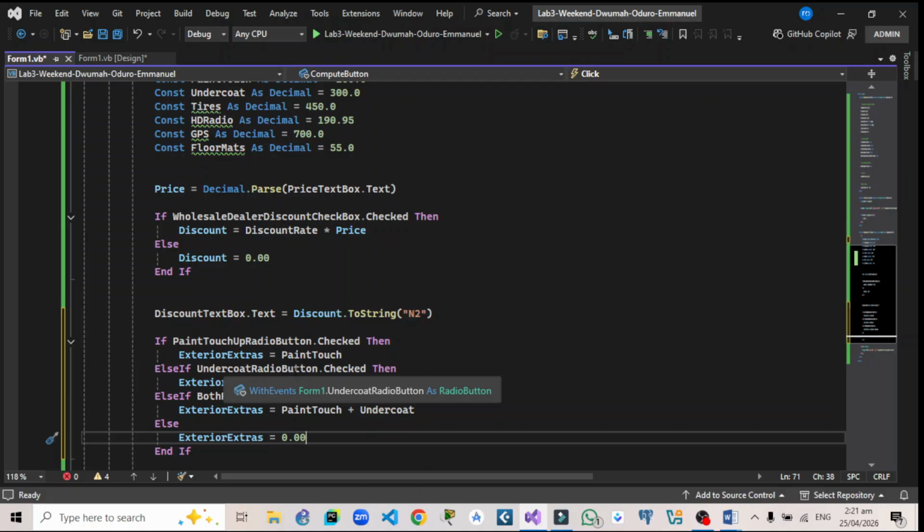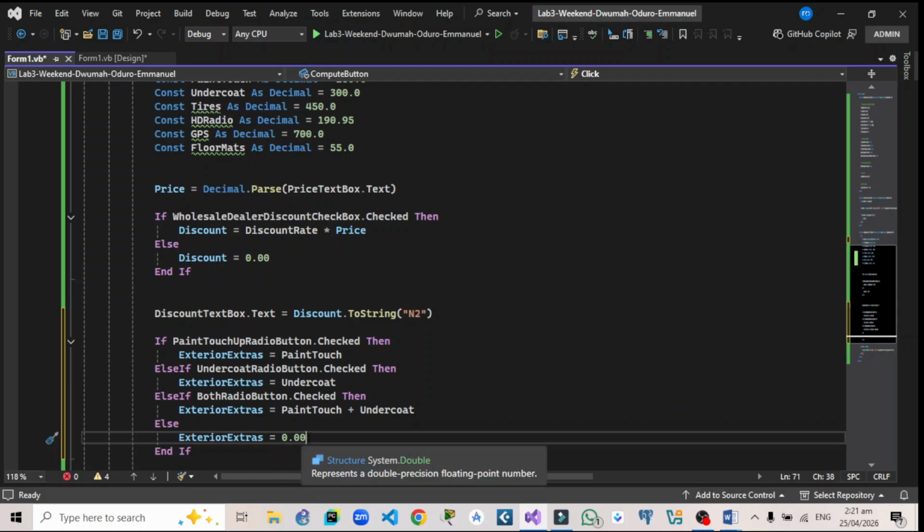If the undercoat radio button is checked, then the exterior extras is going to be the value for the undercoat. If both radio button is checked, then the exterior extras is going to be the paint touch plus the undercoat. But if none of these happens, then the exterior extras is going to be 0.00. So that is the logic that we have applied here.